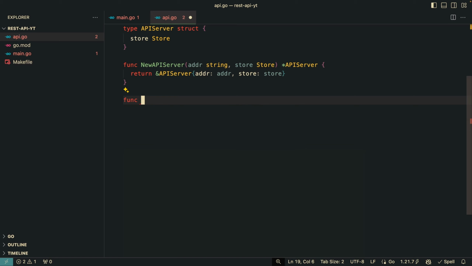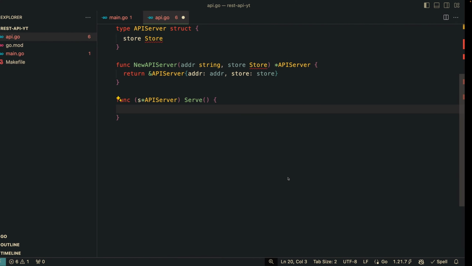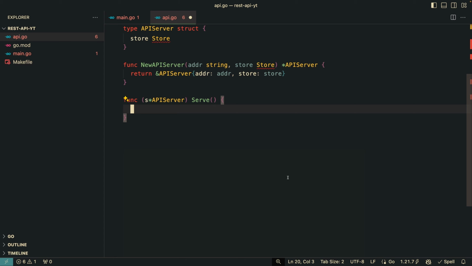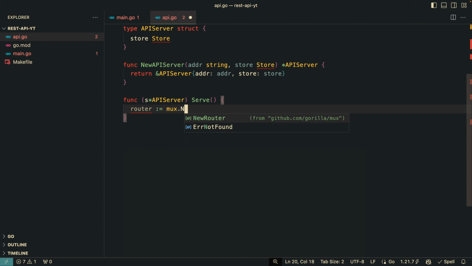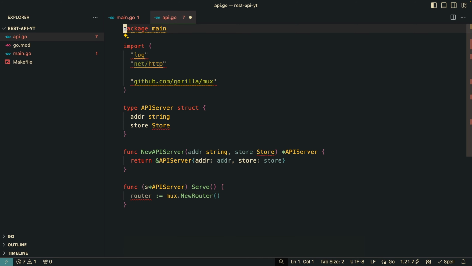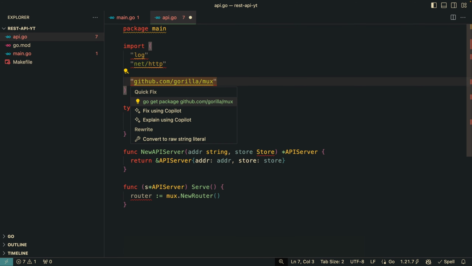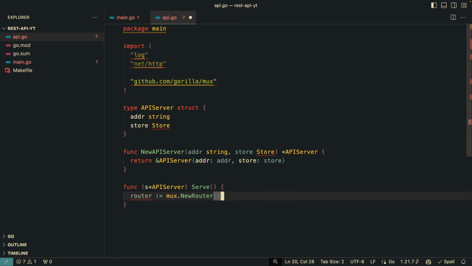Just below this constructor, we need to add the only method that this server is going to have, which is the serve. So let me just add a method, which is going to be called serve or run or whatever you want to call it. But the idea of this method is to initialize the router, then register all of these services and their dependencies, and then at the end we just listen for the server. So we just start the server and log for any errors. It's going to look something like this. So router := mux.NewRouter(). For this, I'm going to be using Gorilla Mux, which is the only package that I like to include for HTTP handling and all of that stuff.